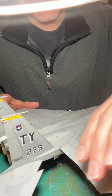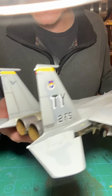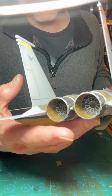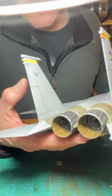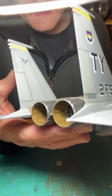Let's go around the back of the aircraft here. Here are the exhaust nozzles. I'm trying not to handle it too much. I did weather those fairly extensively. I did another video on these. For the fans in there that you can see, I just used a large amount of the Flory weather wash, basically to fill in those gaps to give them the look that they have. So I think it turned out all right. And then of course on the inside there, I used a few different colors to get that effect.